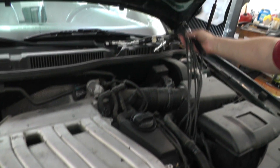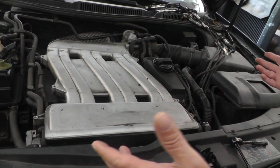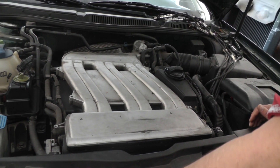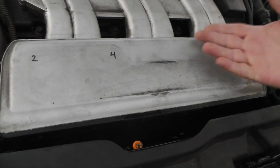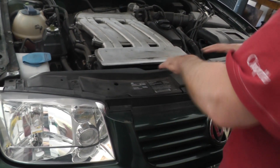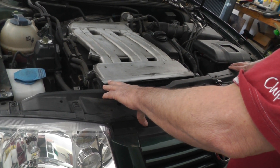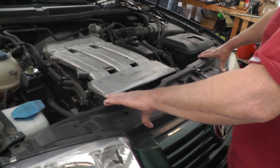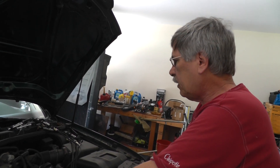I did the same thing with the spark plug wires — just put a piece of masking tape and marked on the cylinders where they went to. Now as you can see, this engine is buried in here. The air pump, combi valve — most of those items are right down in here and you cannot get to them. There's no access. So what I'm looking to do is pull this whole assembly out. This assembly on a Volkswagen is called a lock carrier — it's nothing more than a radiator support. So we're going to start pulling this stuff out to get access down here, and then I can go through the whole thing, test it out, and you can see everything better.